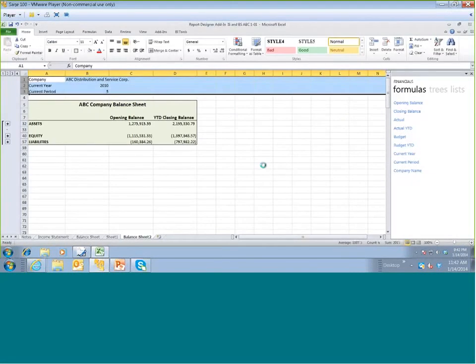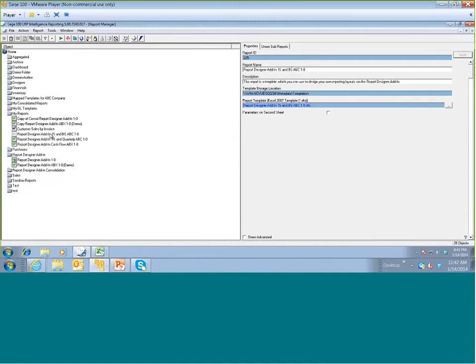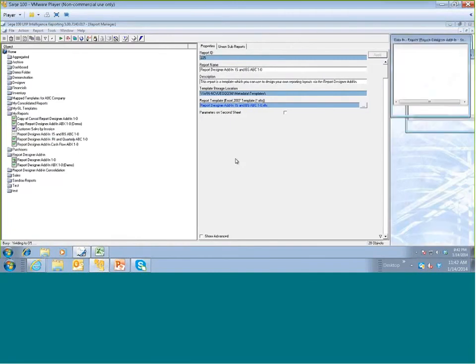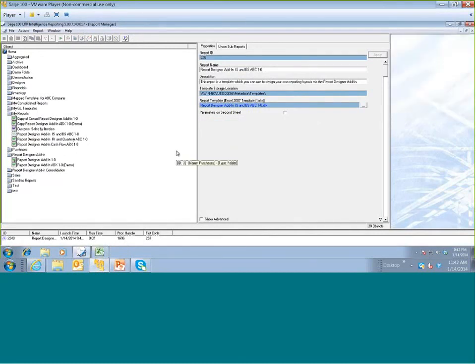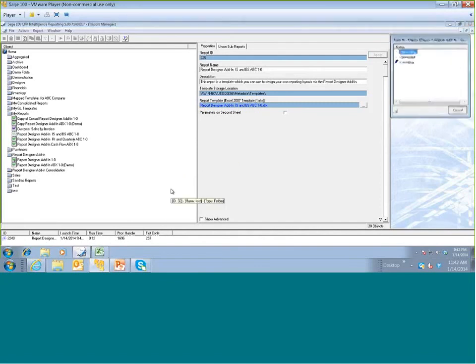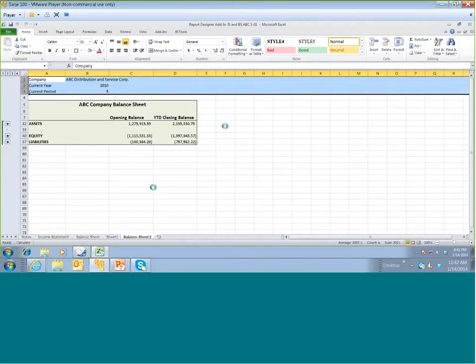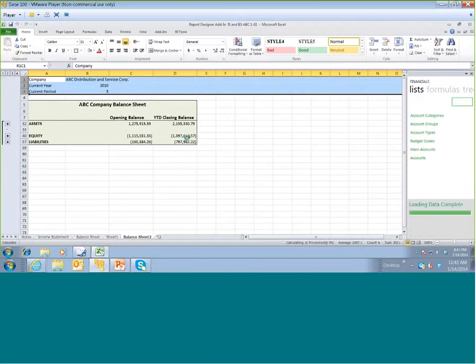And voila, it's done. So I simply need to go out, rerun the report, and all of my information will be made available to me, real-time updated, because it's pulling in directly from my Sage ERP. And there we are, just as I had it, exactly even what I had highlighted as well.